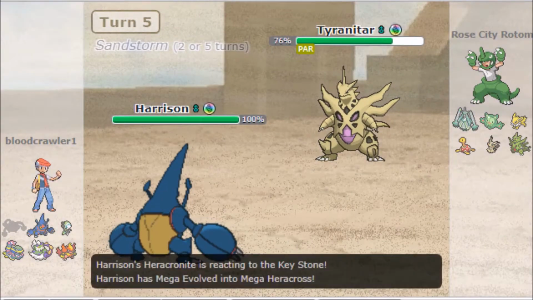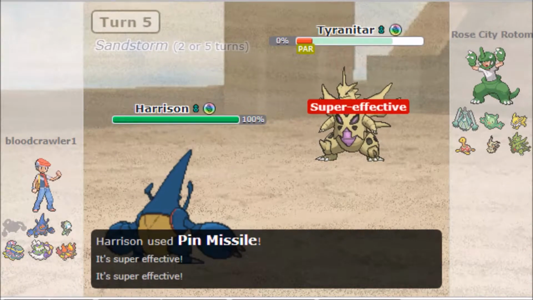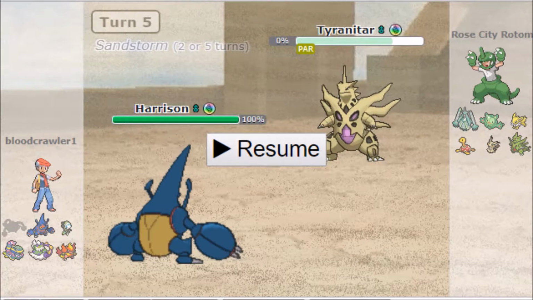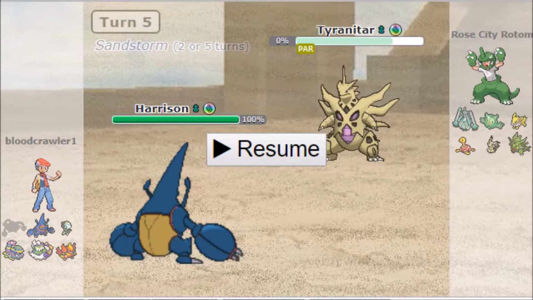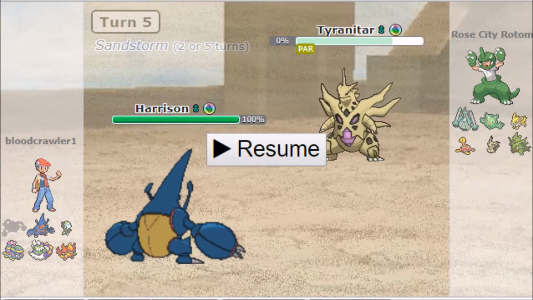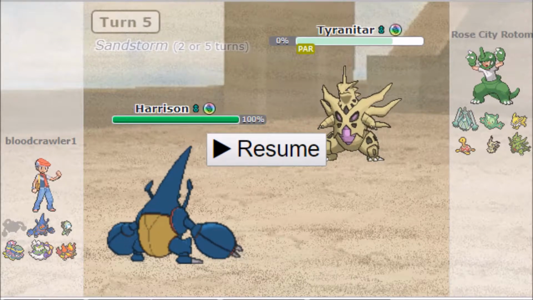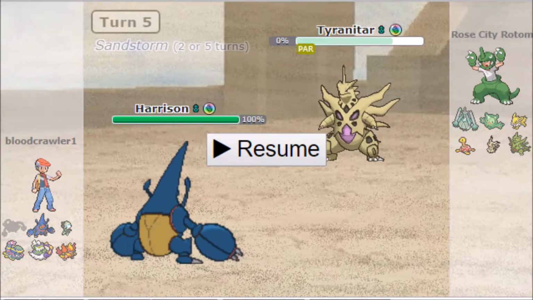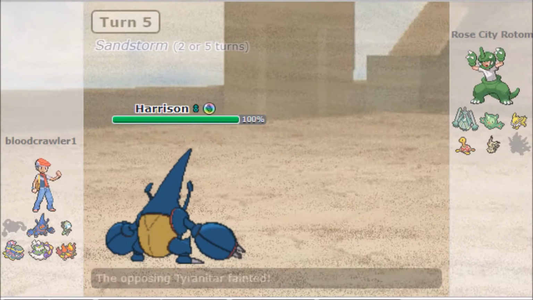You immediately go into Heracross and click Pin Missile, since it covered most of his switch-ins, and we take out the Tyranitar. I didn't want a Close Combat, since if he wanted to bring in the Mimikyu, we would have done nothing to it. So I clicked Pin Missile, which would have hit the Reuniclus if it wanted to come in. And it would have hit the Mimikyu as well if it wanted to come in and break its disguise. But he decides to stay in with the Tyranitar here, so that's a big threat out of the way. So that's good. So it's 5-5 now.